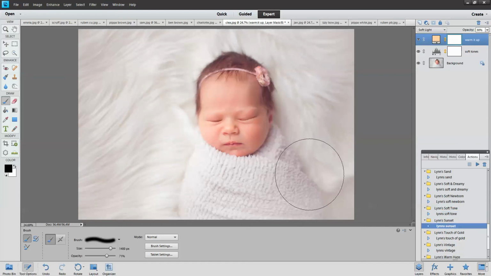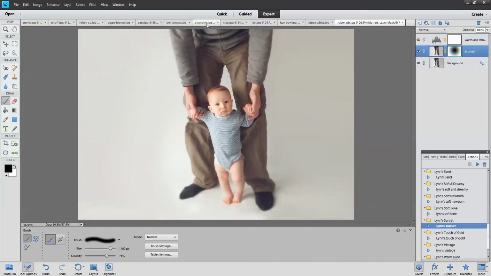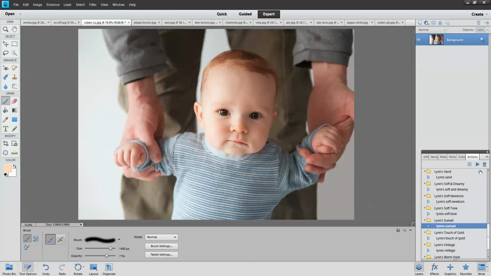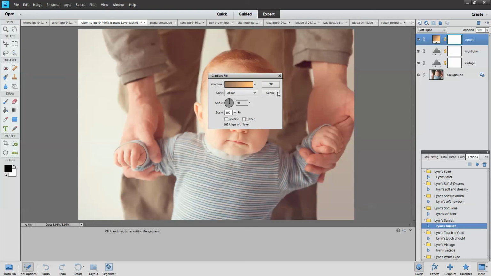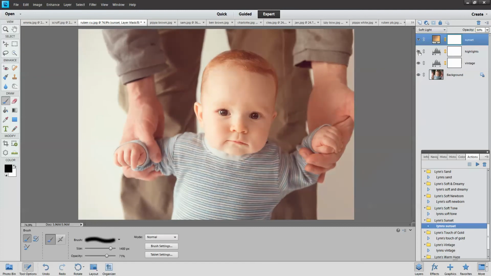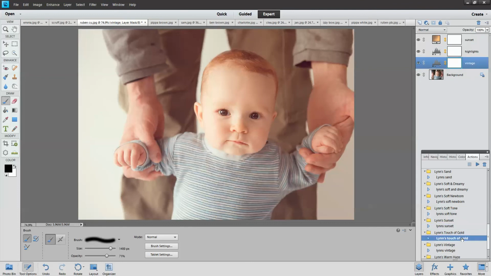Sunset, what one will I use this one on? I'll use it on this one here. So sunset, it actually works best on images that are a little bit cool to start off with, because it warms quite a lot, but you can see that it just brings nice warm tones to your picture. And with sunset, that has a radial gradient, so you can decide where you want the most peachy colours to be and where you want the darker one to be. So that's that. Again, you can decide on the opacity of these other layers.